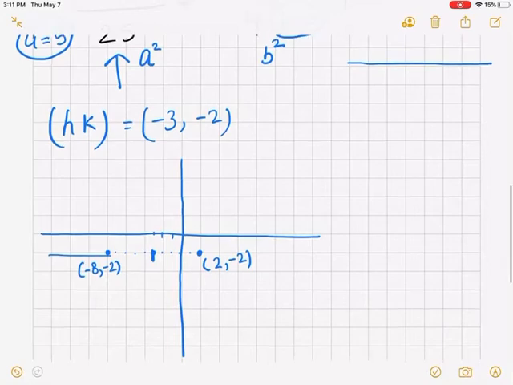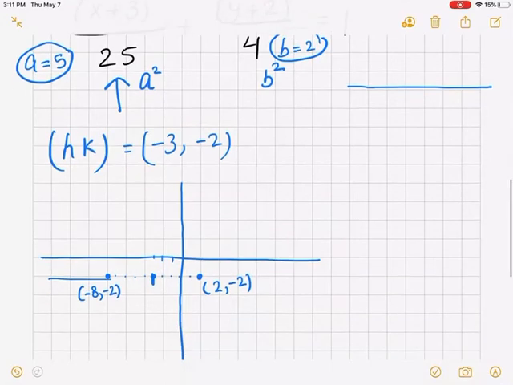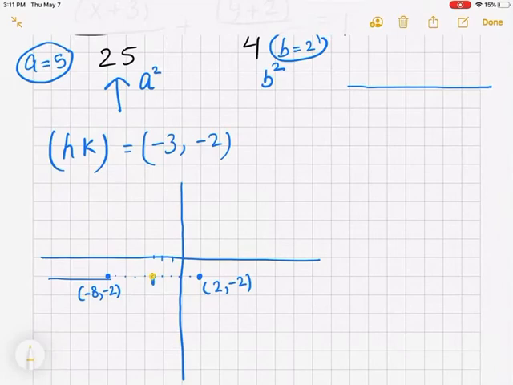Okay, the other one. On the co-vertices, which is my y-axis, we are going by 2 units top and bottom. So from this point, let's pick a different color, you go 2 units up and down. We're going by 2s here, so each box is 2 units. So 1 and 2, this is my first co-vertex. The other one would be, here you go. And let's label. So this is going to be (-3, -4) and (-3, 0). And for graphing, I will just connect these points, and that's going to be my ellipse.